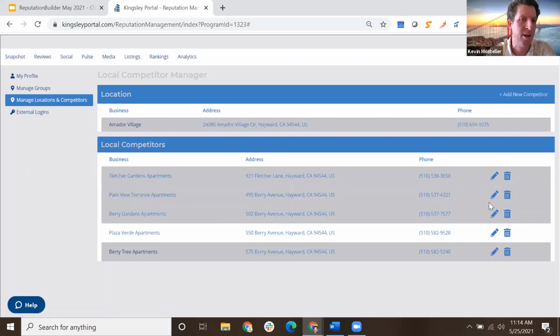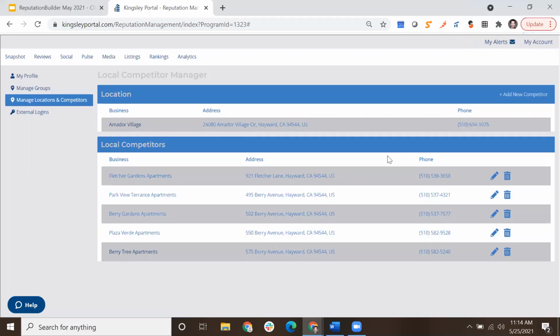You get up to 5, but it's based on a 15-mile radius and the same Google category. So if your Google category is apartments or senior living or whatever, you can go in and add new competitors, but you can also edit them as you go on. So it's a big selling piece and a big competitive advantage on our part as well.